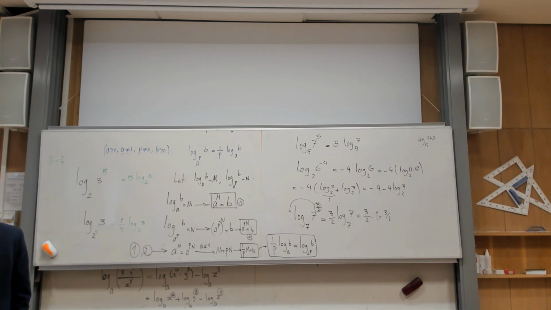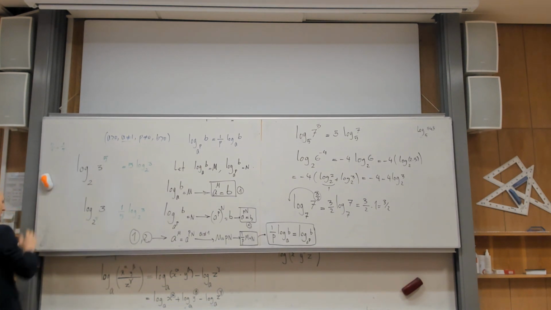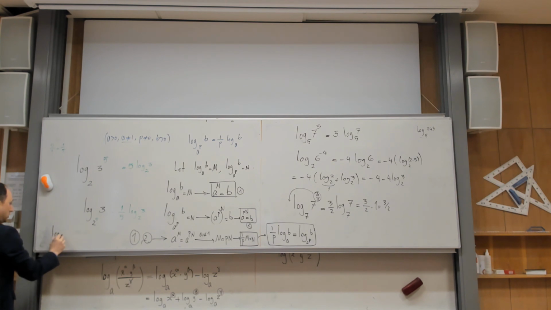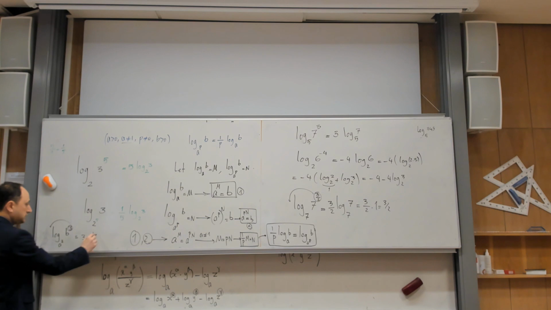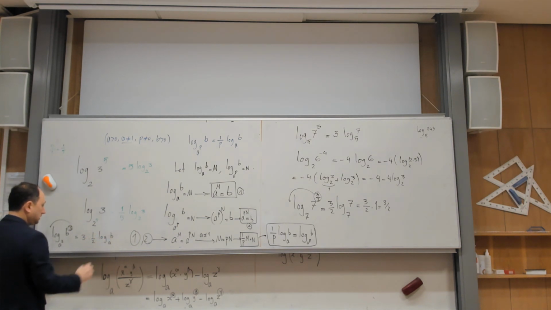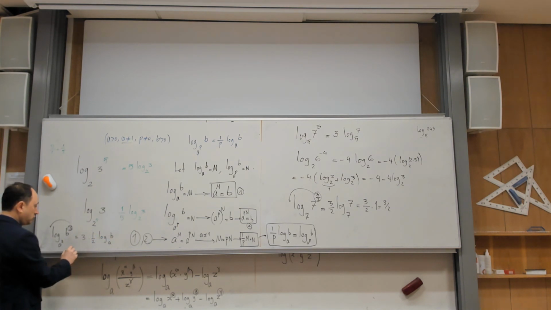Then I will give you examples. Yes. Yeah, but let me just write it immediately here for you. So what he asks is that if I have log of b to power 3, but a to power 2, how can I get rid of these powers? This 3 goes back, but this 2 becomes 1 over 2 and goes back. And then what is left is log of b in base a, but nobody writes 3 times 1 over 2. People write 3 over 2 log of b in base a.